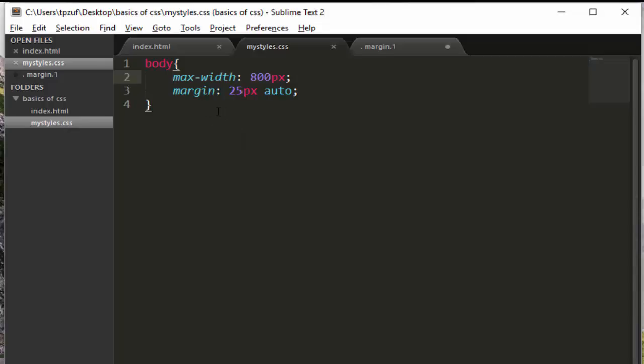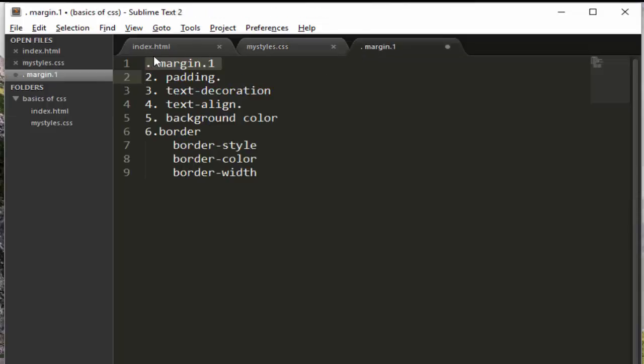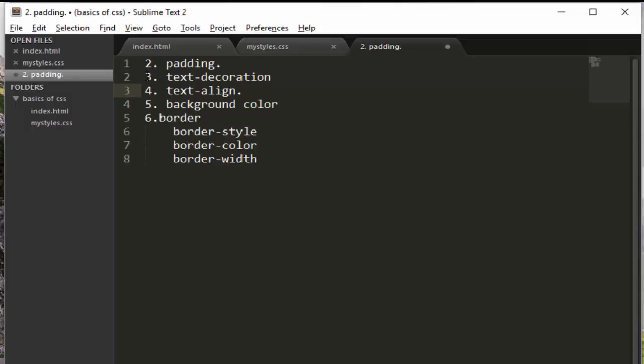Let's go and add some more attributes. It would be a lot of fun. First one was margin. I added it. Let's delete this. Now what is padding? Let us keep padding aside and let us add the border one. It would be a very interesting one. I don't want to lose your motivation, so let me start with border.